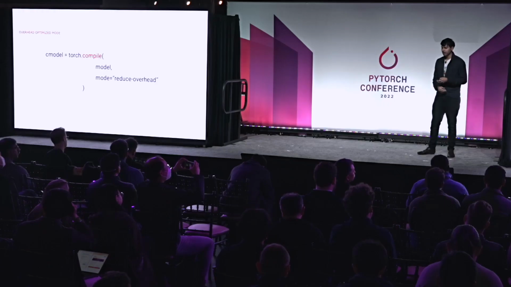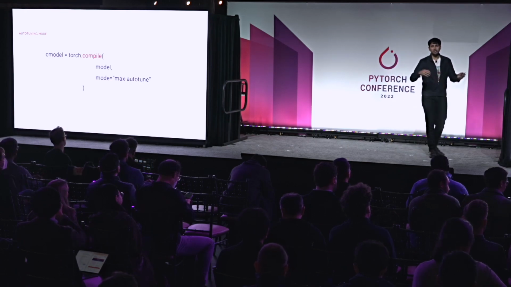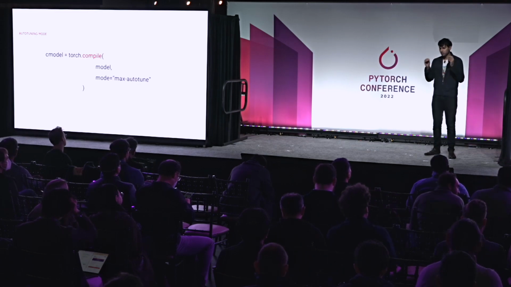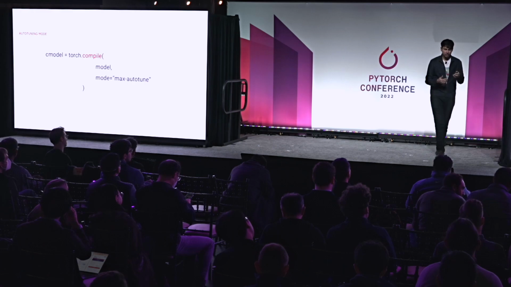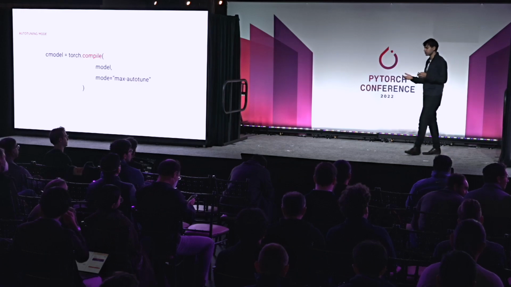We have a few modes. We have a mode for smaller models. If you have a tiny model that's mostly framework overhead bound, we have a mode to purely reduce overhead, but it trades off some other things. It takes a little bit of extra memory, but if it's a small enough model, you don't care. Then we have a mode that takes a very long time to compile, but will give you slightly better performance. And the default mode tries to sweet spot everything. It takes about 10 to 30 seconds to compile on average, and it doesn't take extra memory, and it gives reasonably good speedups.